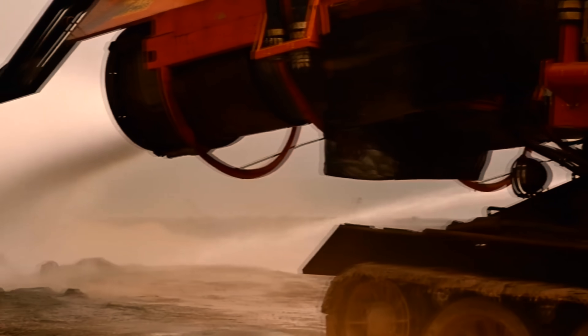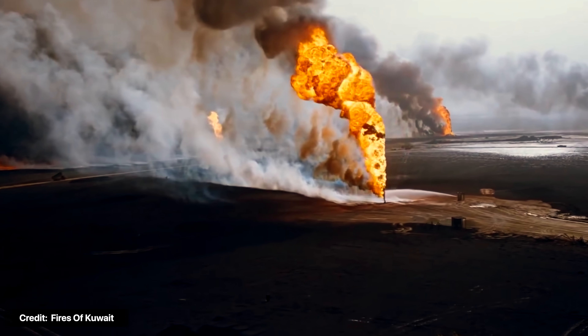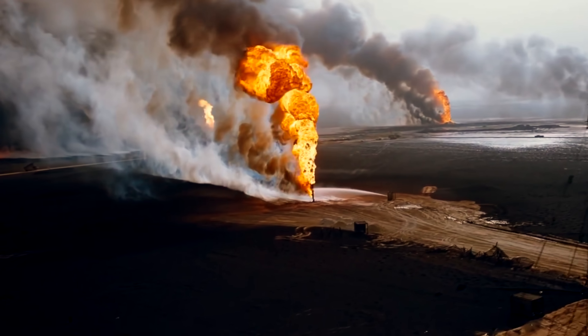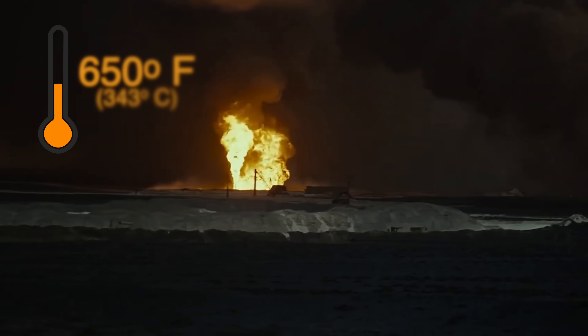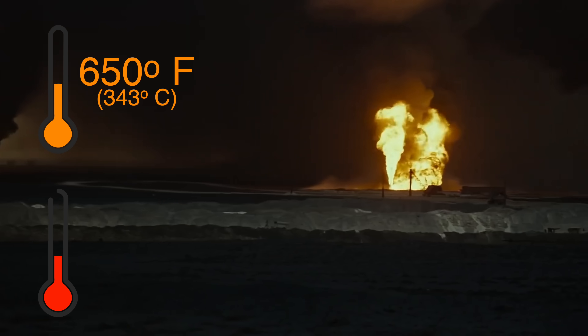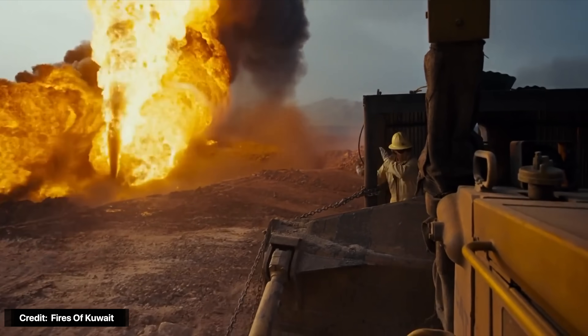The design was completed just in the nick of time, as Iraqi forces retreated and set fire to the oil fields. Oil fires aren't like forest or structural fires. The pressure from inside the wellhead blasts oil out at immense speeds, shooting flames as high as 30 feet into the air at temperatures of 2,000 degrees Fahrenheit — the temperature of molten lava. The blazing tower also impacts the surrounding environment: atmospheric temperatures can reach 650 degrees Fahrenheit, while the sand below can reach a scorching 1,300 degrees, making approaching the flame nearly impossible and putting the spewing oil at risk of reigniting. The flames also sit atop a nearly endless fuel supply.